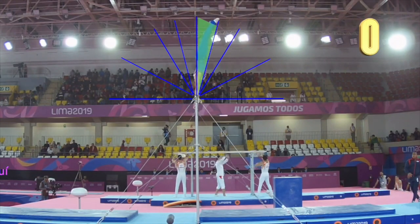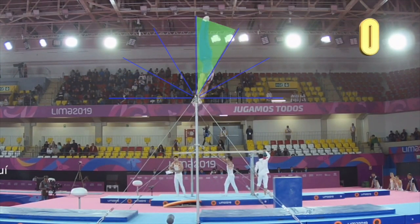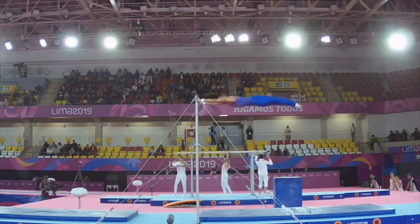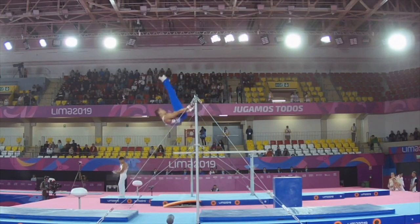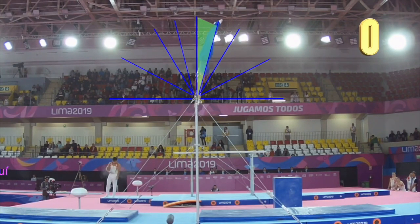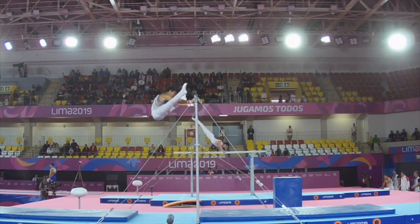This first element was a half turn, so we used the 15-degree table. No deduction for this gymnast. He does now an Adler, and you see that the table changes, but it's also no deduction. Very, very good execution from this gymnast. We have an Adler again, up to 15 degrees. Remember that the element finishes when the second hand regrasps.